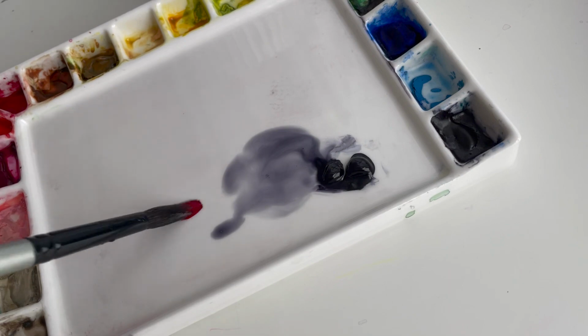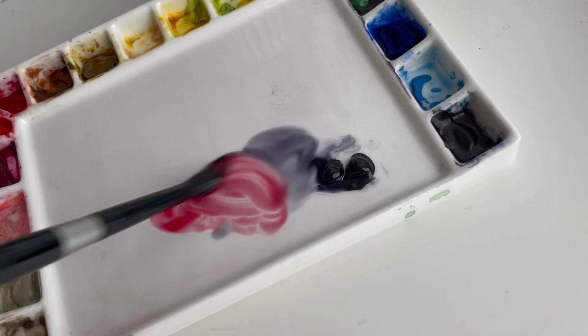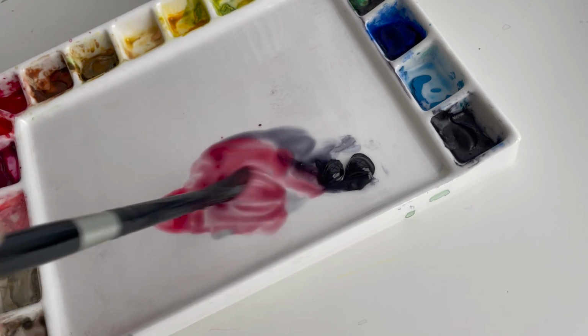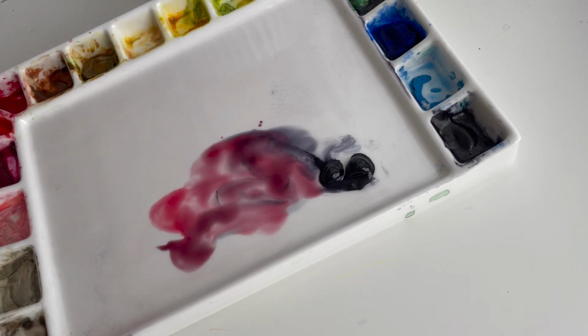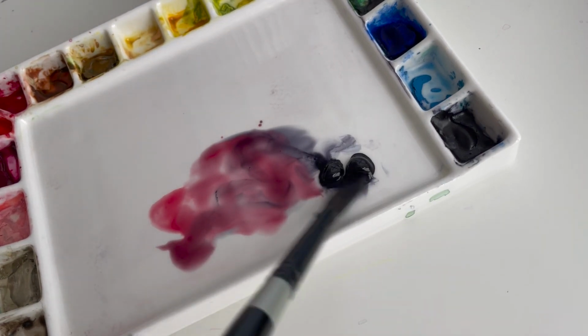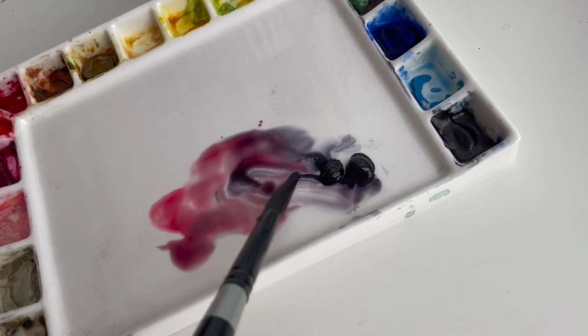On the call, I decided I would just take it out for the first time and test it out, mix it with some of the reds that I was using because I was really trying to get a deep ruby red the first 3 days, and I never really got to it. And so I thought neutral tint might be able to get me there. When mixed with other colors, it creates such a beautiful muted version of it, like a deeper, darker, less vibrant version.